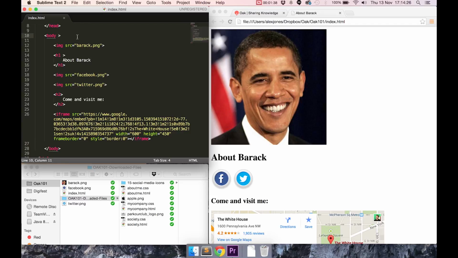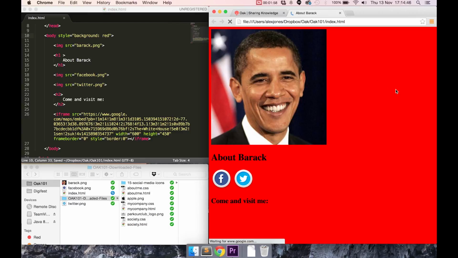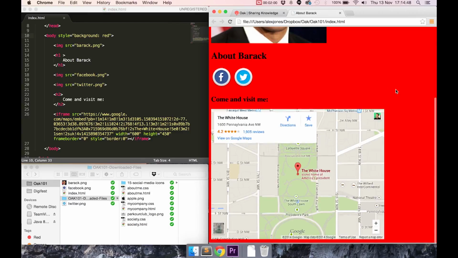To do this, we're going to type style equals, open quotation marks, background, colon, and then we're going to pick a color, and I'm just going to pick red for the time being. I'm going to save, I'm going to refresh, and there we go. We have a red background for our website.